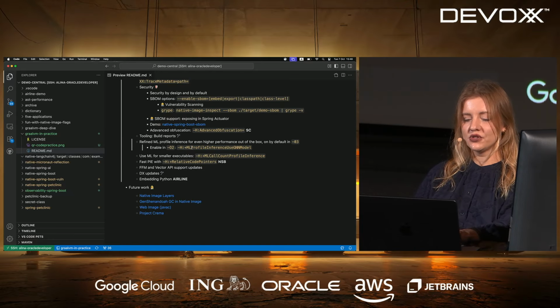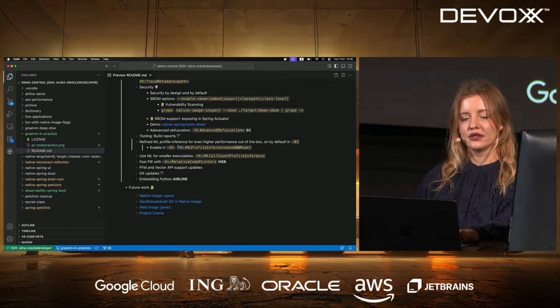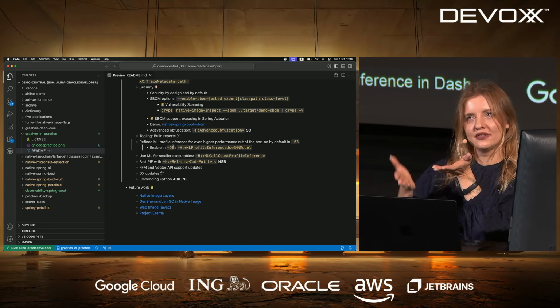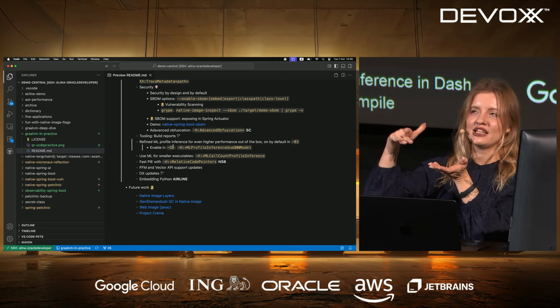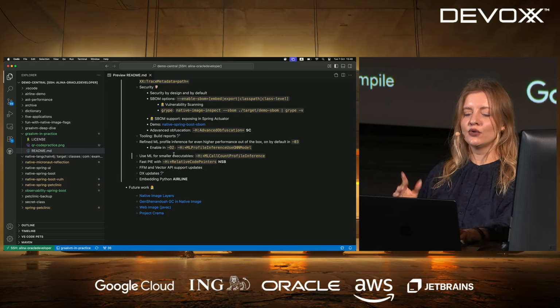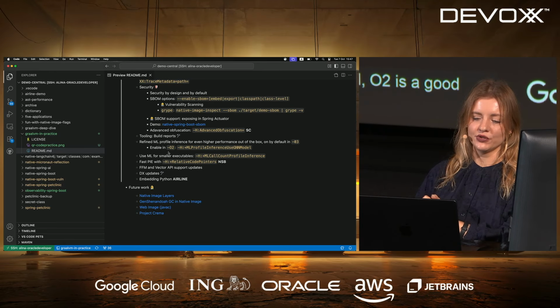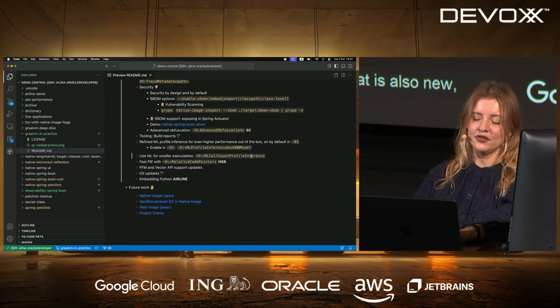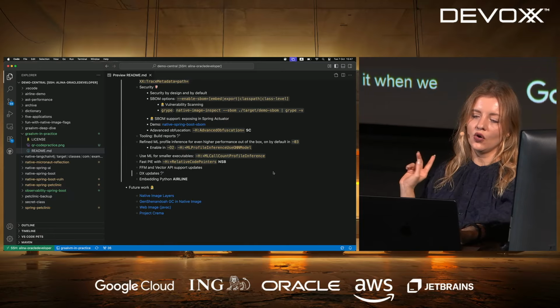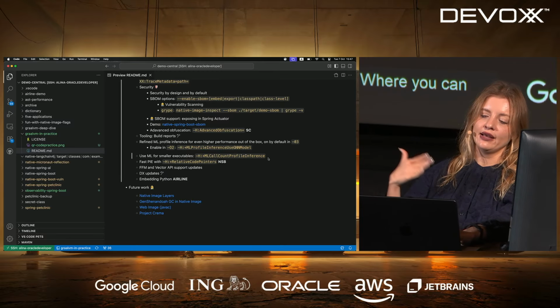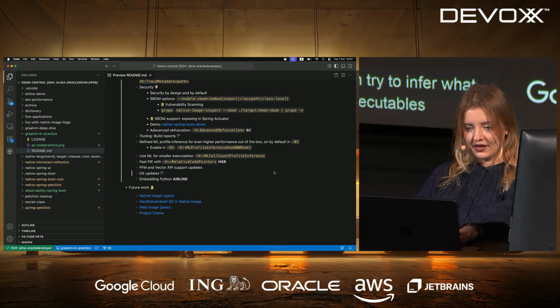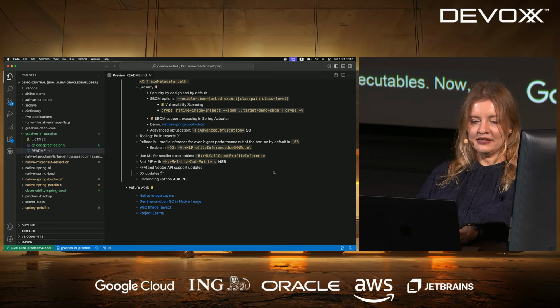And what's new, you can now also trigger this ML profile inference in -O2. So you can have a rather fast build, but not quite all compile optimizations, but still ML for peak throughput. So in general, O2 is a good trade-off between build time and peak throughput. And what is also new, we have added another kind of ML. We briefly talked about it when we talked about optimizing the size of container deployments, where you can use ML to produce smaller images. And there we will again try to infer what is possible to optimize and squeeze to give you smaller executables.